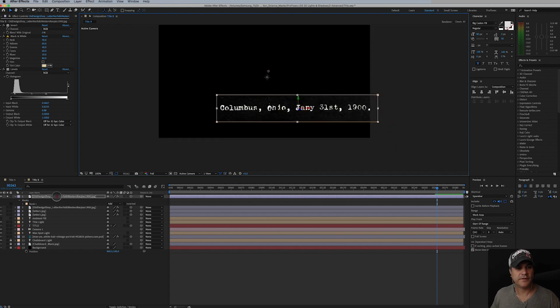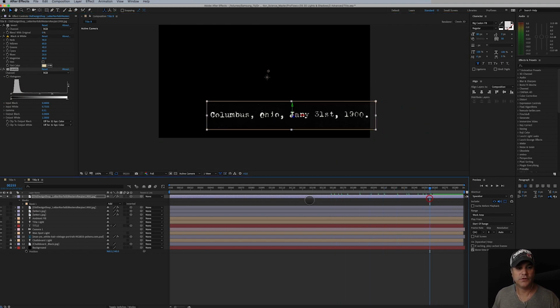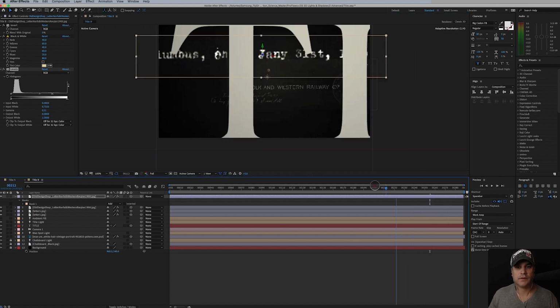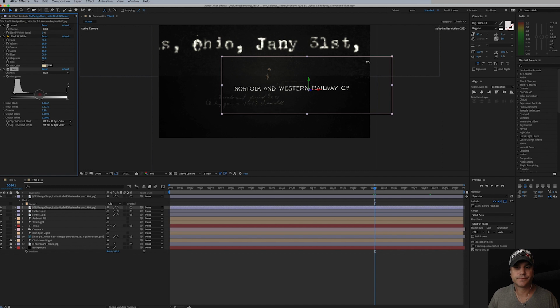Now you can see here with the whites being dragged, taking the slider to the left here, it's making this texture inside this image come out too much, and I don't want to see too much of that, so I have to be careful of that. I think that'll work. I also don't want to be too close to my title here, because by the time I get to this point, I just want to see the title. Again, you can see this one, there's too much texture happening here. So this is a tricky one, because if I get rid of this texture, it's getting rid of this as well. So we're going to have to see about this one.